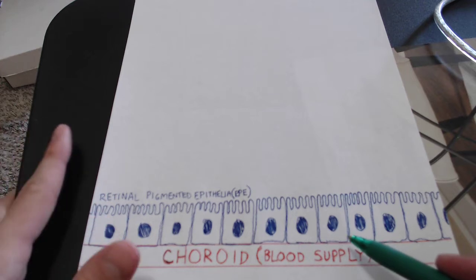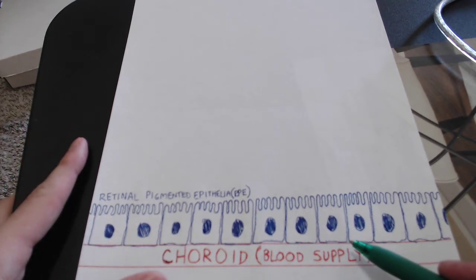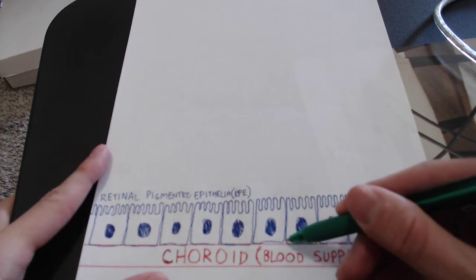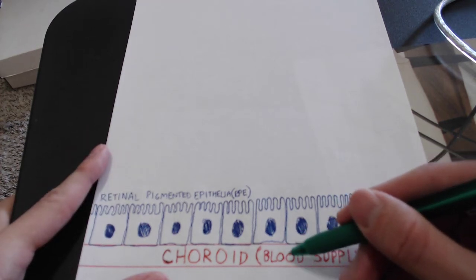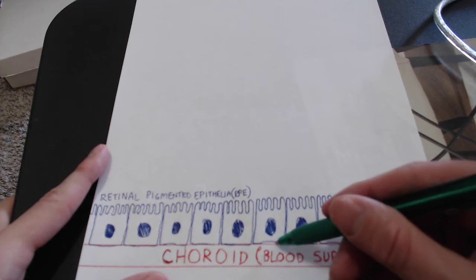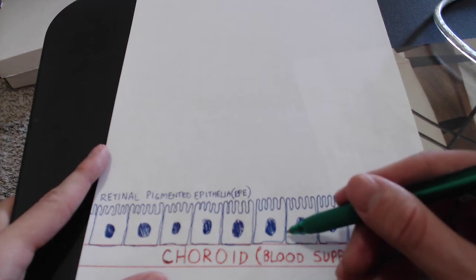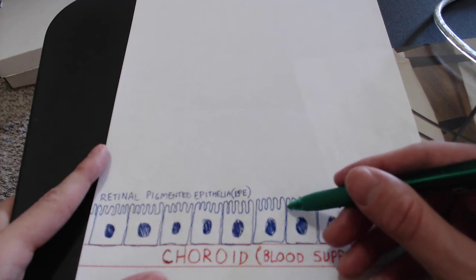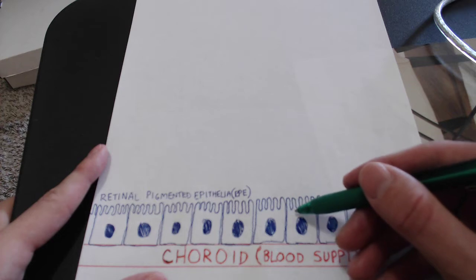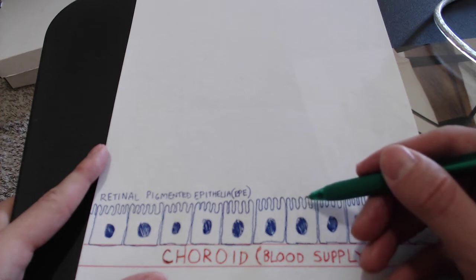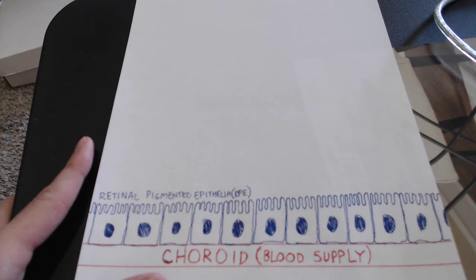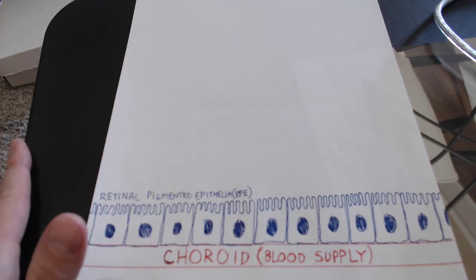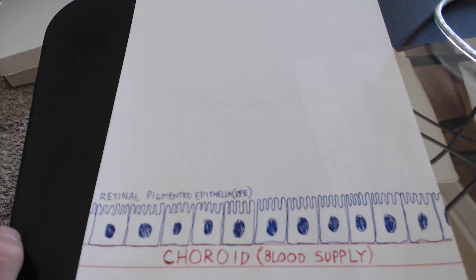You'll notice that, as any epithelial cell is, if you're dealing with a single layer, RPE cells are polarized. They have got their basolateral side here at the bottom facing towards the basal lamina, which I haven't drawn here. It's in between the choroid and the RPE cells, facing towards the blood supply. And then up here, where you see these little tentacle-looking things called microvilli, that is the apical side of the RPE cell. So good little review on the polarity and structure of typical epithelia.